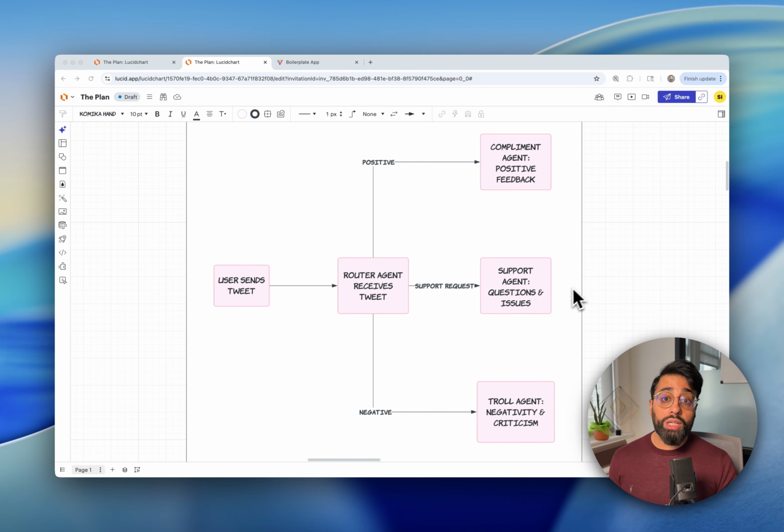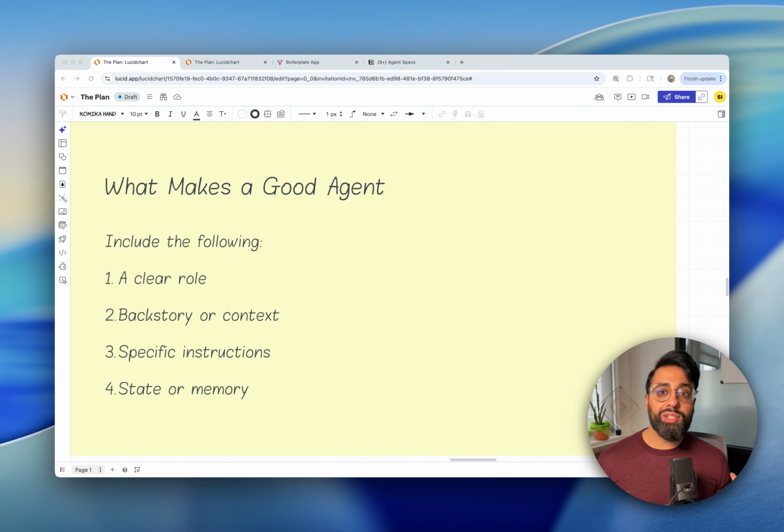We have the support agent, which handles questions or issues. And then we have the troll agent, which handles any negativity or criticism. That way, each specialist generates an appropriate response. That's what we send back. So that's the flow.